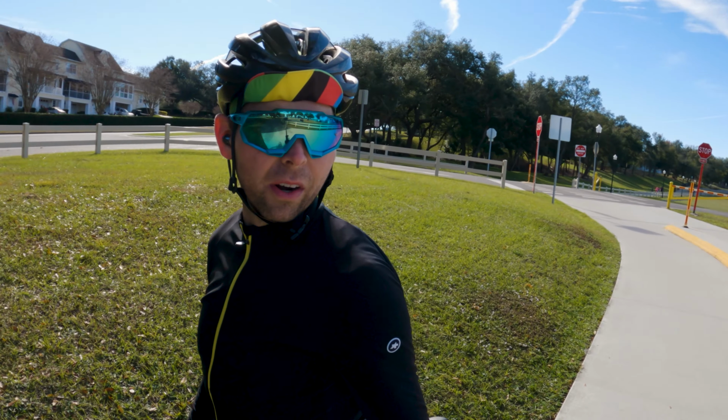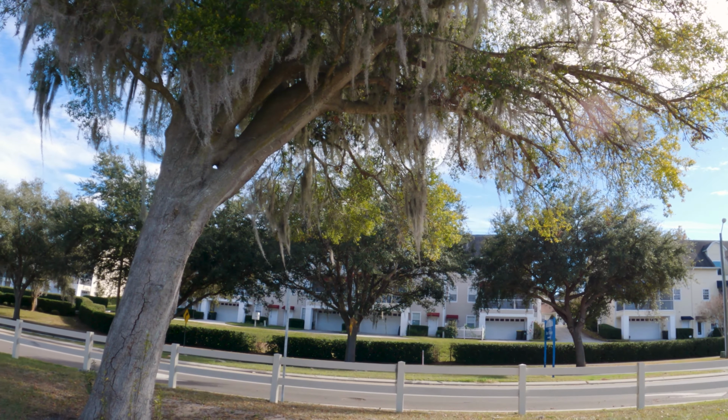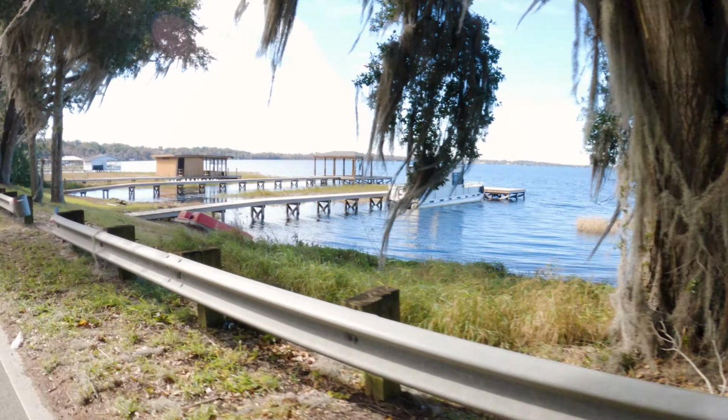It is awesome here. Look at this. I love these trees, man. I love that stuff on the trees. I don't know what it's called.